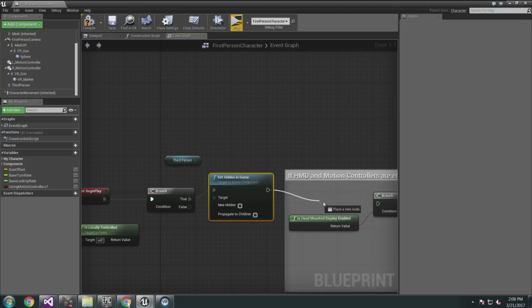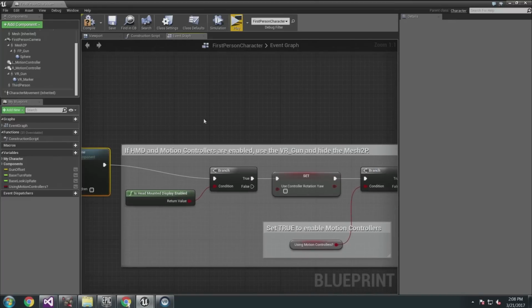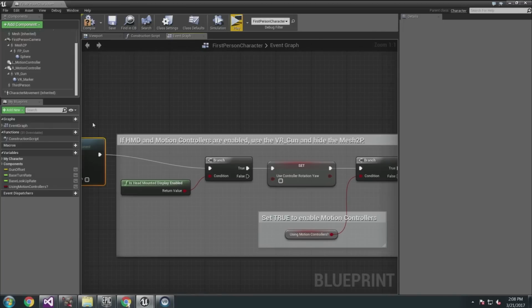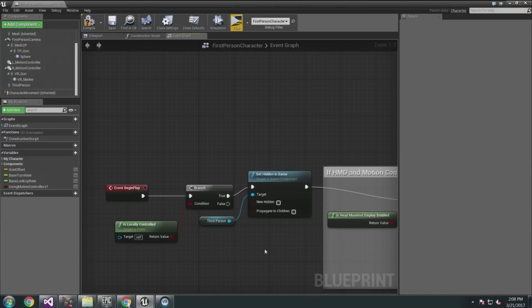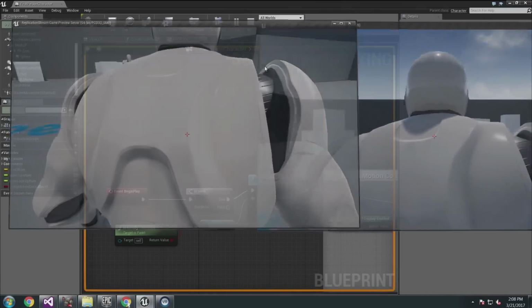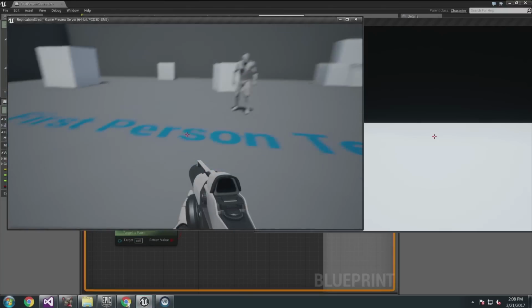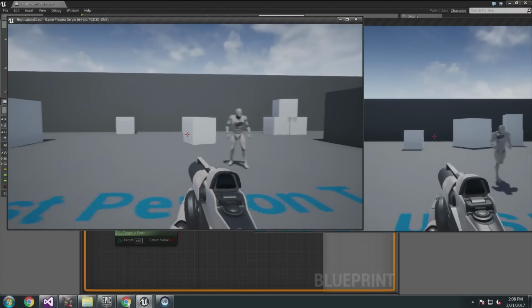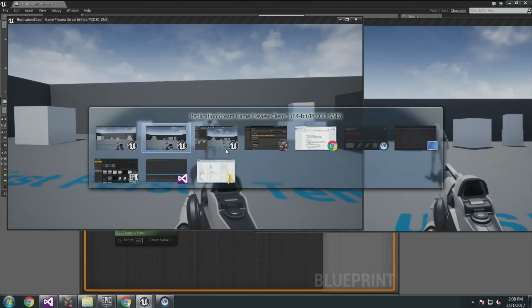And then we'll just carry on and do the rest of the setup that this was switching for VR mode. I'm not going to change any of that for right now. So let's see what that looks like. Oh, I must have gotten something wrong here. If we're locally controlled, actually have to check the hidden box. That would help. If it says true, then it is true. There we go. Okay, so as you can see, I don't see my own mesh, but I see the mesh for the other players here.